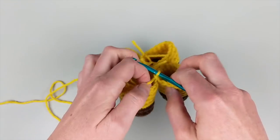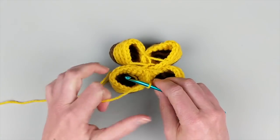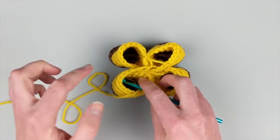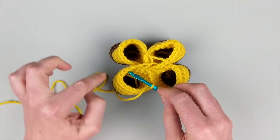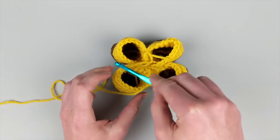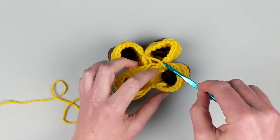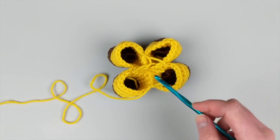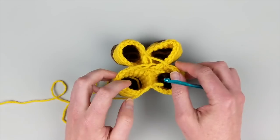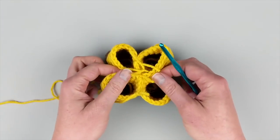So the next thing that the pattern tells you to do is stitch around each one of these legs. And each one should be, for this pattern, 12 stitches around. I'll break it down: in the pattern you're going to do 12 stitches around this leg, 12 stitches around this one, 12 around this one, and 12 around this one. And as you saw when we were putting that together, it can be a little tricky sometimes to see which stitches you're supposed to stitch into and which one is the bridge.